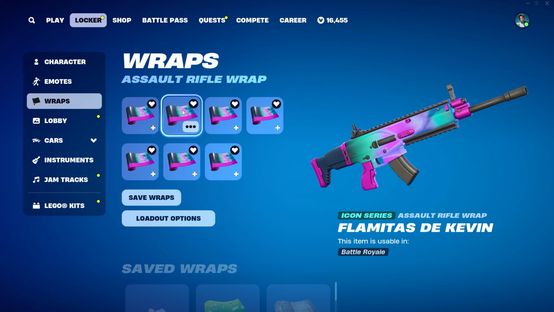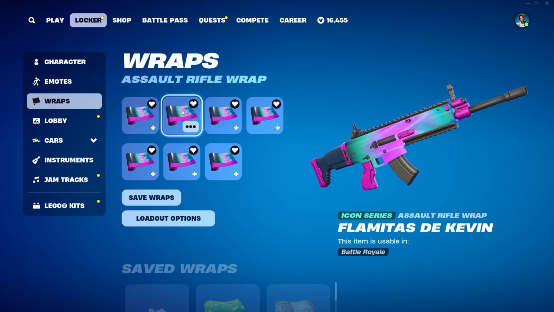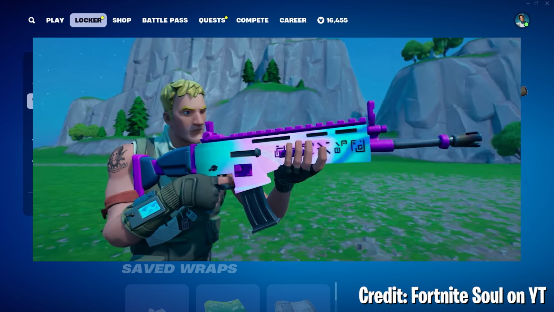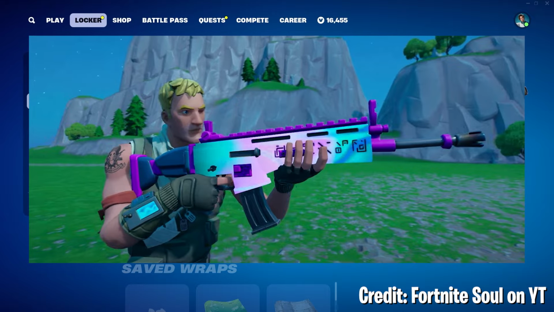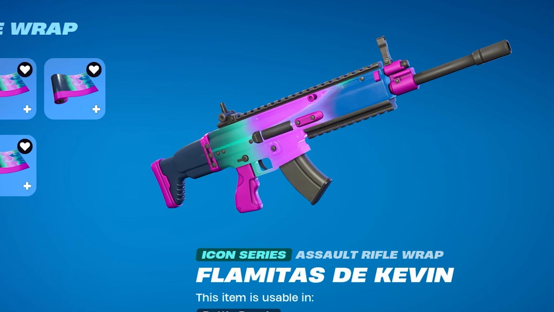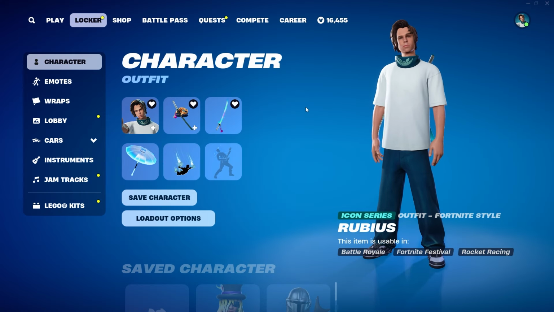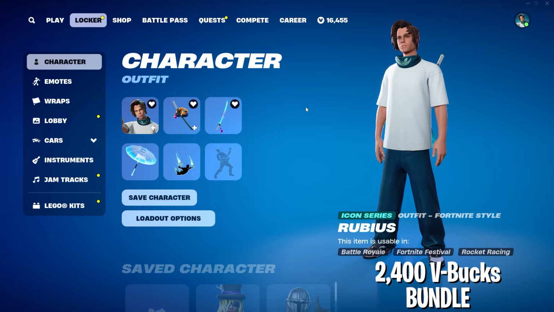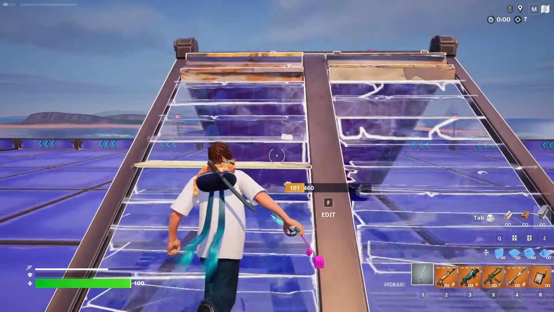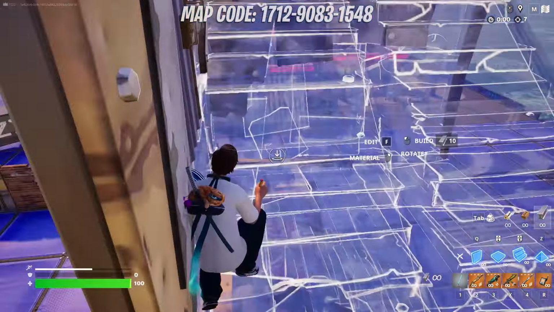The reactive and animated wrap comes in at 500 V-Bucks. It is reactive to the time of day. At nighttime, it will display the glyphs on the weapon wrap. I do have a picture of that here. I'm not sure if it's going to work in my creative map, but to my knowledge, the glyphs will appear at night. Now, everything I just showed you, not to include the sprays or emoticons, comes in at a bundle price of 2,400 V-Bucks.